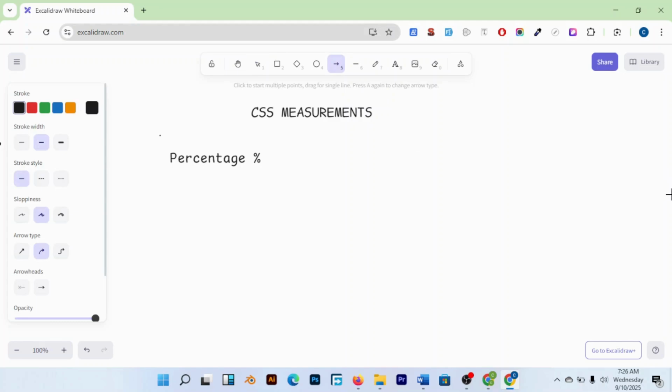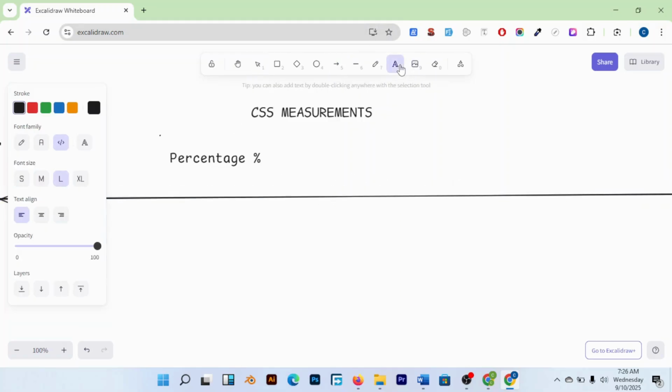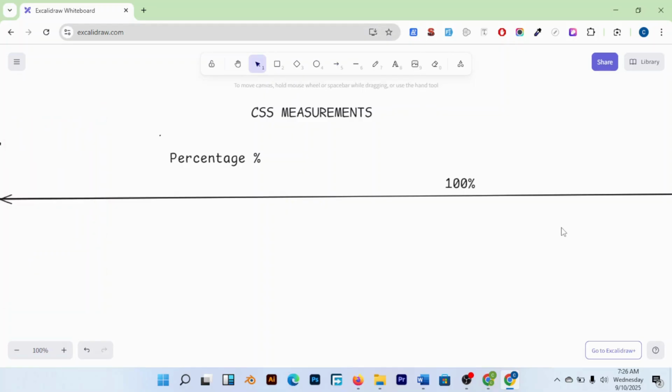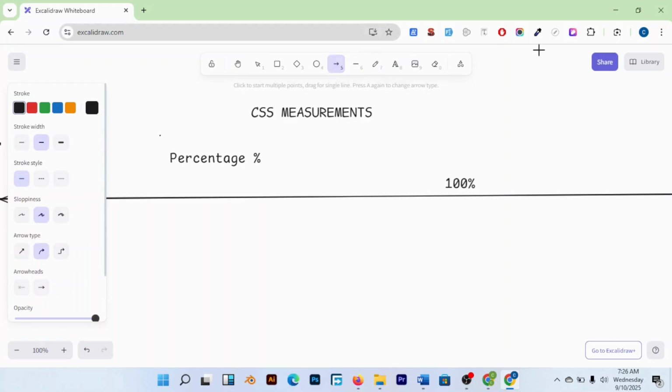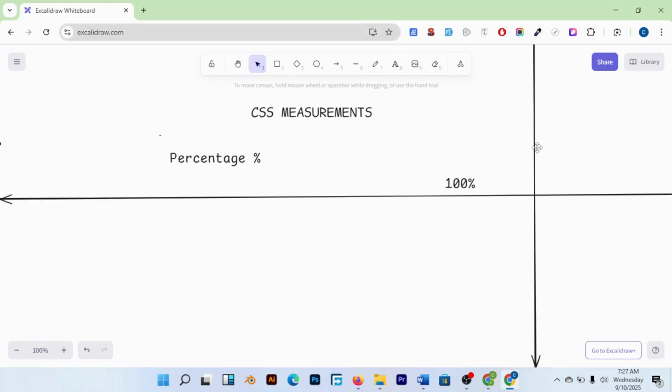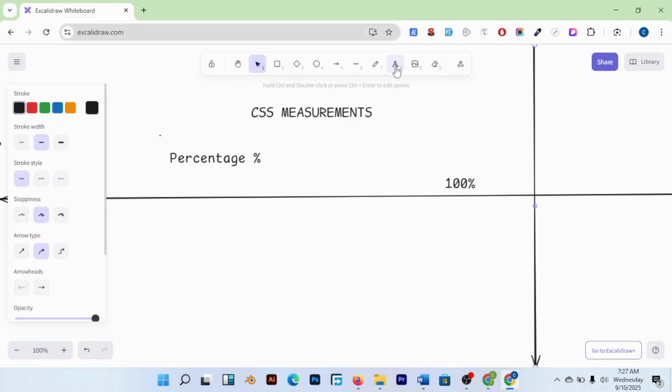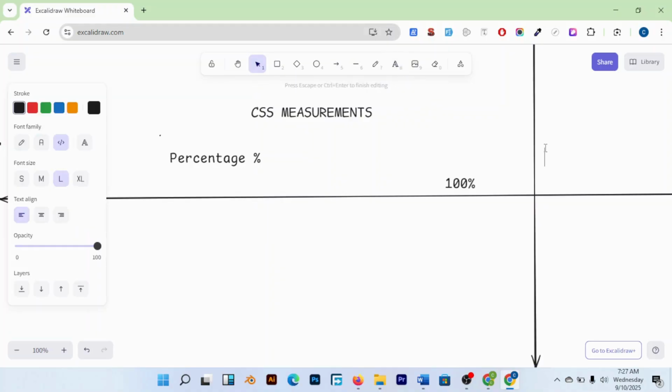From here up to the end here is 100%. As simple as that. From here up to here is 100%. Very, very simple. 100%.